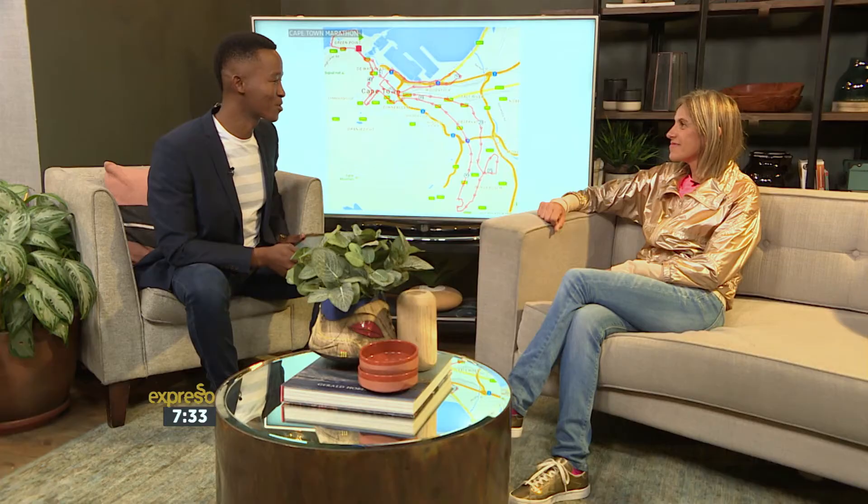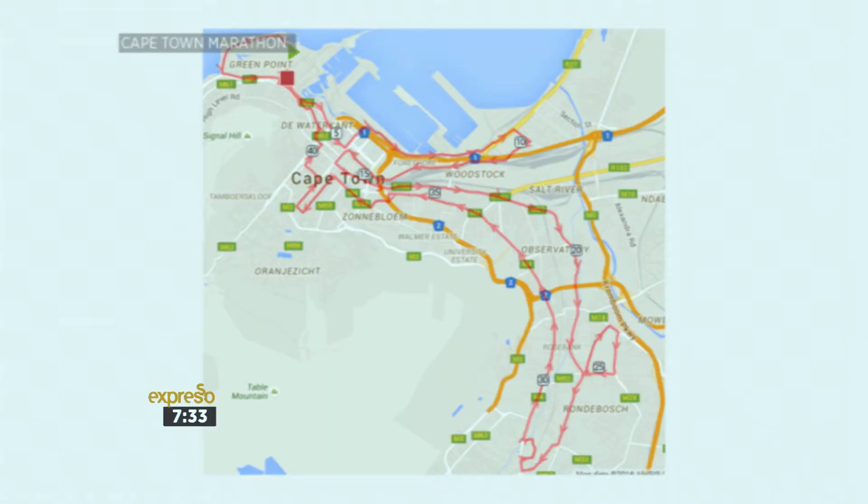I'm sure all the fans and supporters are also expecting fireworks. So take us through the journey — the 42-kilometer race, and where people should be careful. As citizens of the city, we want to help maintain the gold label that the marathon has earned. The race starts in Beach Road, running along the ocean for the first little bit, turning right into Helen Zusman, through the city, up Long Street — a little gradual climb — past the Gardens, down Plain Street, getting onto Main, all the way to Newlands, round Rondebosch Common, heading back via Lisbeth Parkway through Pardon Island, and then back to the city.